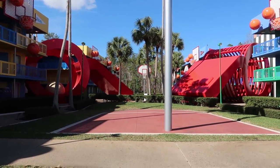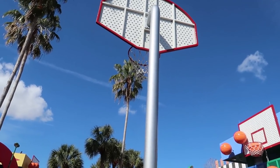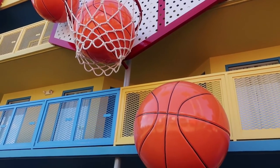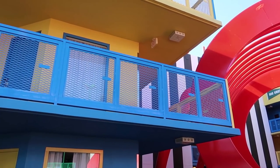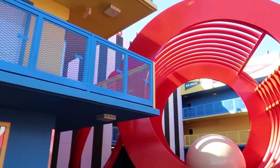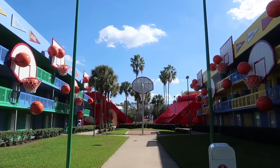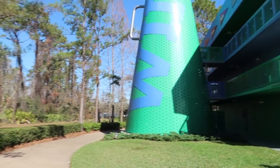Do you think that you can actually play giant basketball here? Like with a big enough basketball, you could definitely shoot some hoops, right? I don't think I'd be able to pick up one of these basketballs though. They're very large. Oh, I just noticed that the handrails up here kind of look like lockers, like old locker room lockers. Look at the size of these whistles. They're so big.